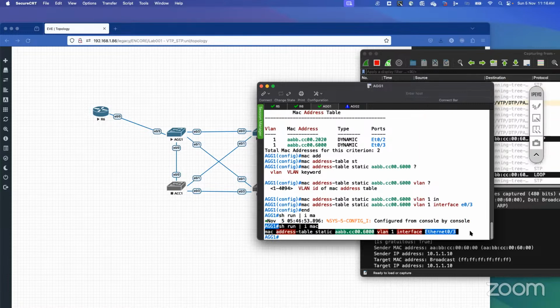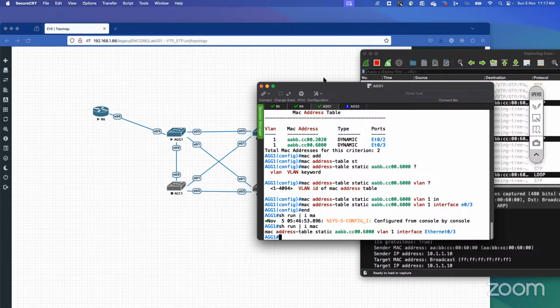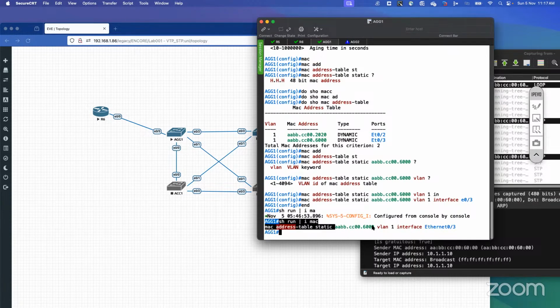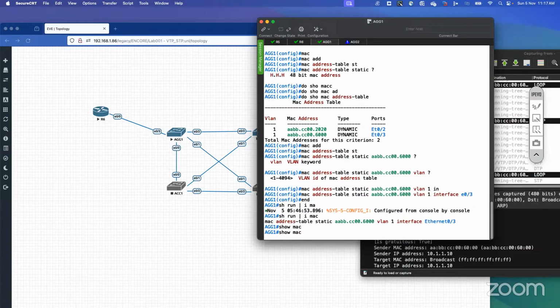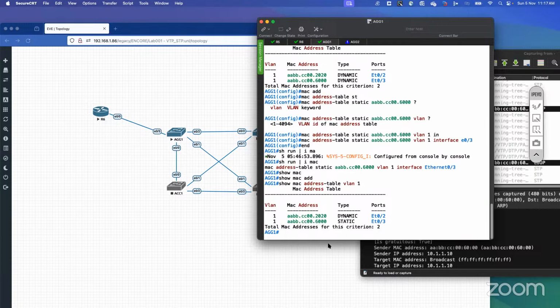Gaurav, is that also port security, where nobody else can connect, only this MAC address? No, that works dynamically. Port security will come in our course, but that runs dynamically. Here we are statically defining this one. And if you check your MAC table now, show MAC address table VLAN 1, you can see that this is statically defined.